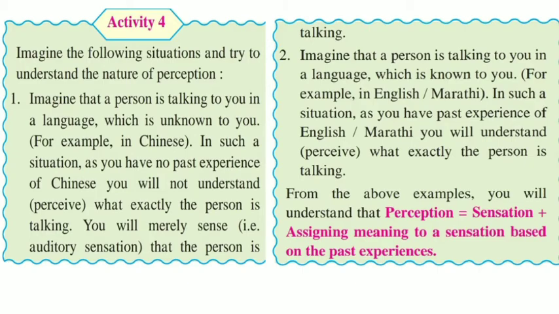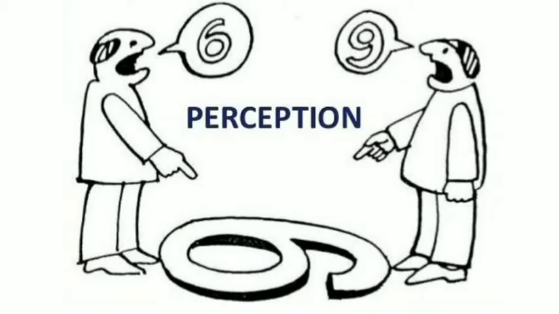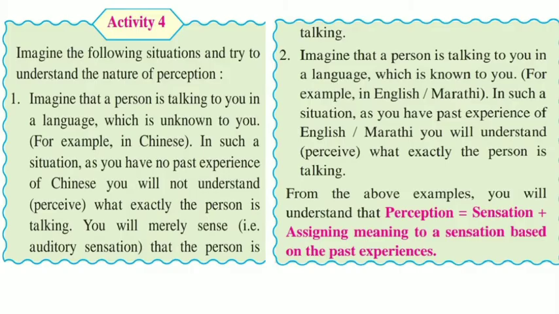Fine, clear till here. So if we go back again over here, they can have this perception of a 9. Okay, so this person is having a perception of a 9. Now why he is having a perception of 9 is because his visual cues tell him that it could be 9, so they are sending a message to the brain, and because of his past experience with numbers, that is what is understood as a 9. So it is a combination of sensation plus his past experiences that makes him say it is a 9.